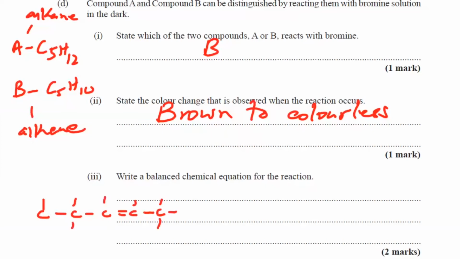So this is our alkene. 1, 2, 3, 4, 5. So this would be pent-2-ene, or some books will say 2-pentene. But convention says pent-2-ene, but anyway, it doesn't matter. So that's our compound B. And now, it's an alkene, so we know alkenes undergo addition reactions, and we would be adding across the double bond.